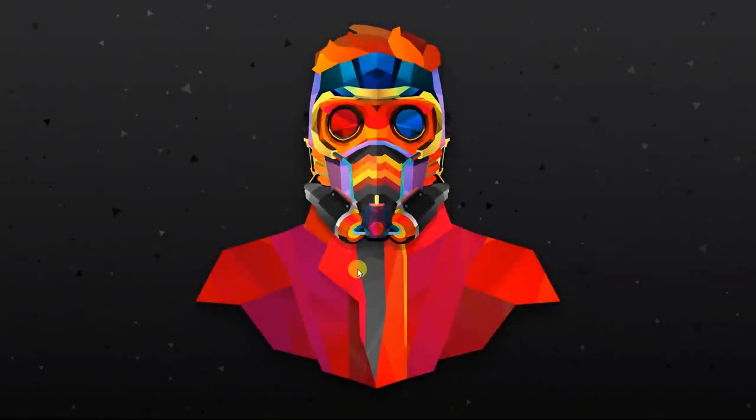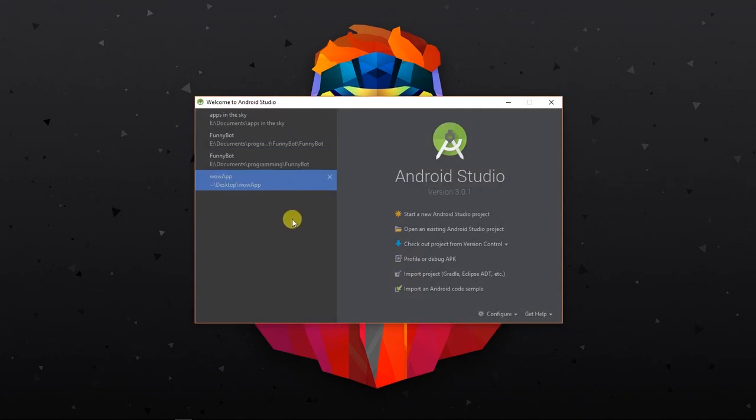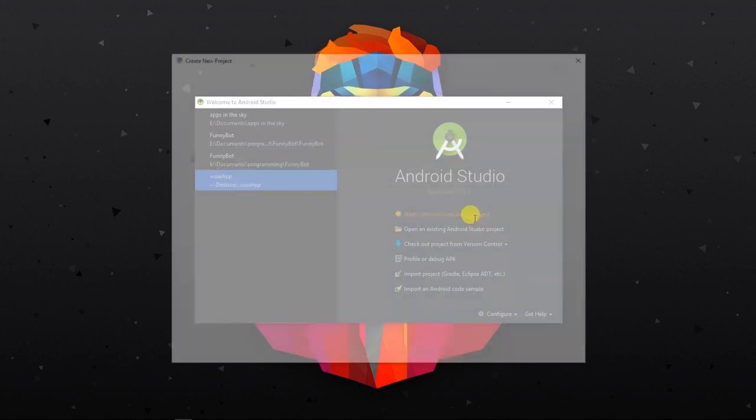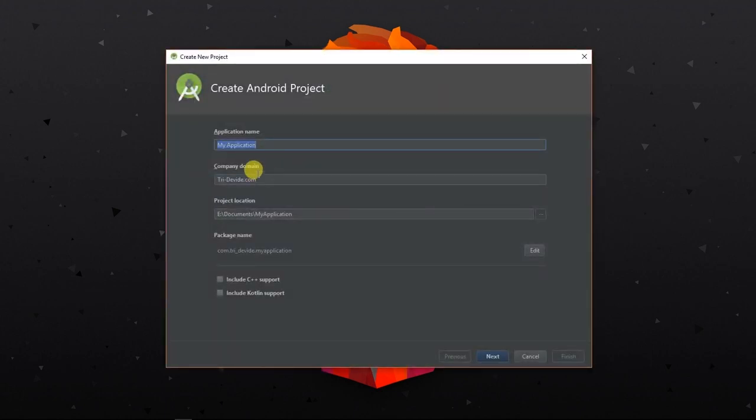Okay, so the first thing you're going to want to do is start Android Studio. Then we're going to start a new project. This is going to be Bluetooth tutorial.